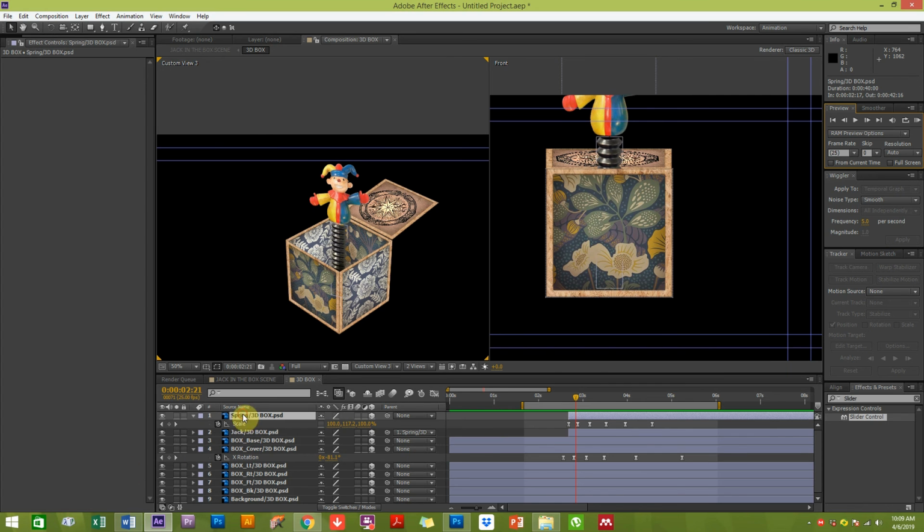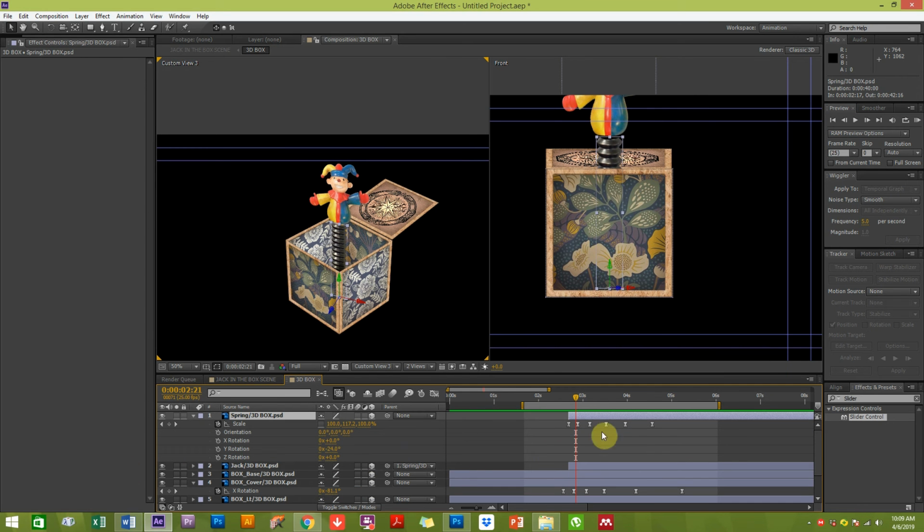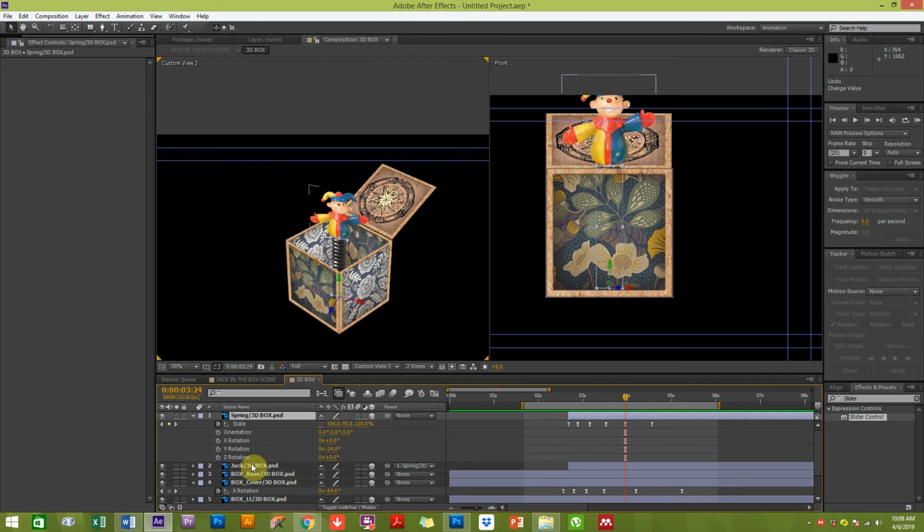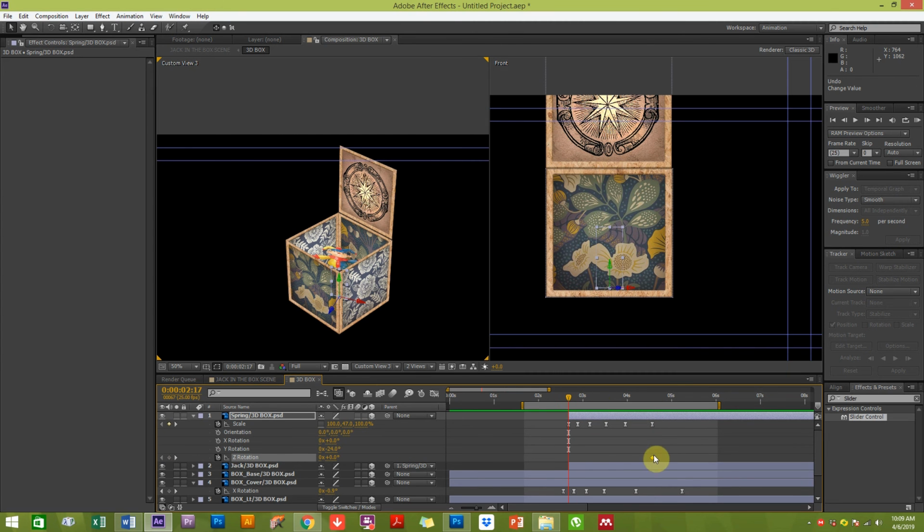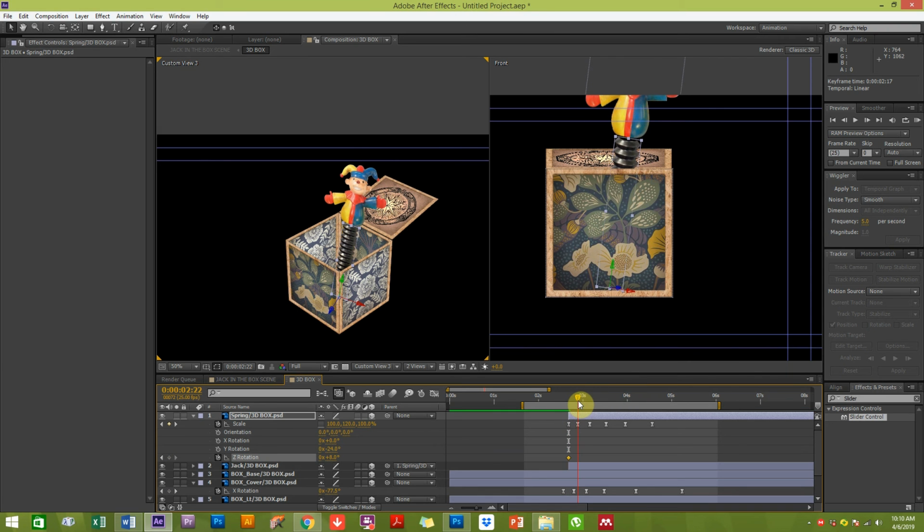Then I'm going to just do some rotation as well. Have it kind of rotate on the z-axis. Actually, it doesn't need to really remain straight. You could start off at an angle, shoots out, goes back in, probably -2.